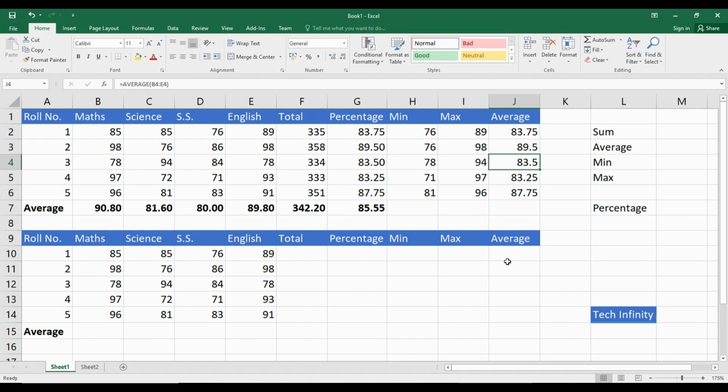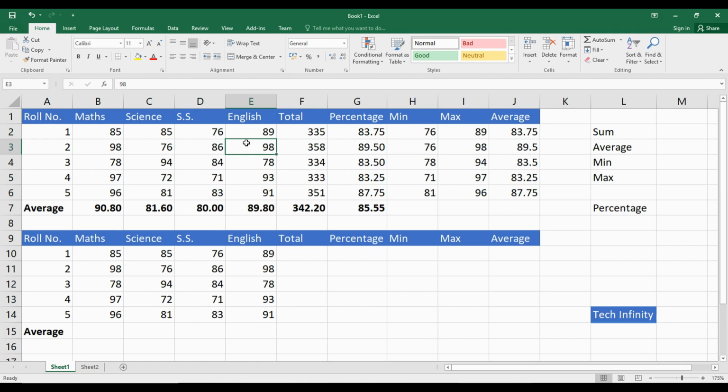As you can see, I have already created some data for you, which is basically a mark sheet containing 5 students and 4 subjects. These are the 5 students, 1, 2, 3, 4, 5. I could have given names of students, but I have simply written their roll numbers, 1, 2, 3, 4, 5. These are the 4 subjects and these are the marks that they have got.